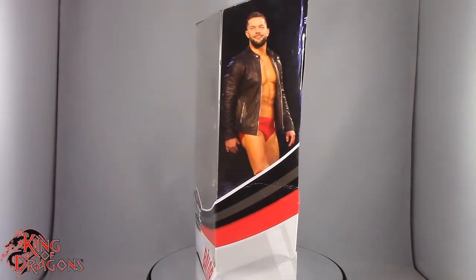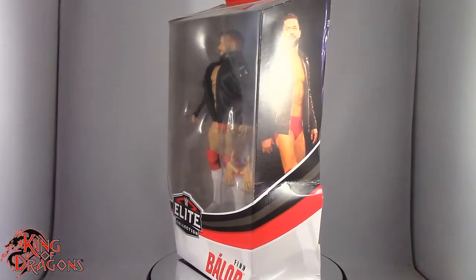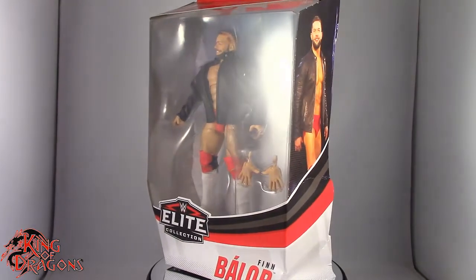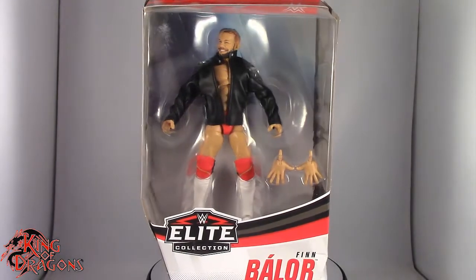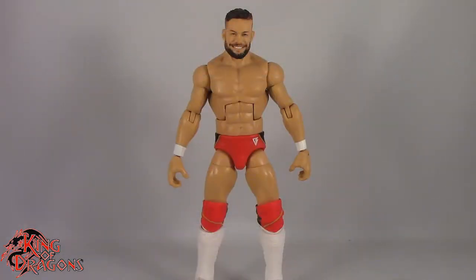What's going on, everybody? King of Dragons 5000 here, coming at you with another figure review. Today we'll be having a look at the Mattel WWE Elite Collection 74 Finn Balor. And so here we have Finn Balor posing out of the packaging. Before we take a look at the figure, let's actually run through his accessories really fast.